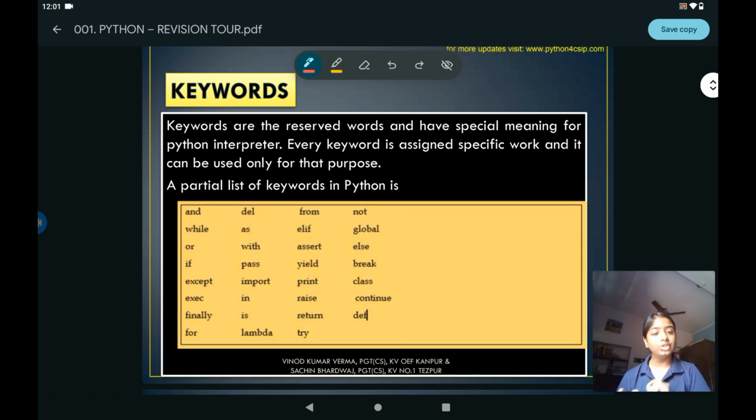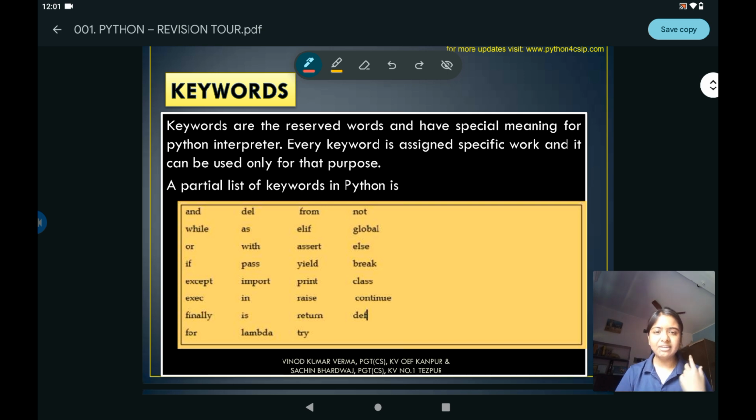Okay, moving on to keywords. This definition can come in your exams. In the previous PPT, the question we discussed was what are tokens, and the other name of token is lexical unit. Over here we're talking about keywords. A keyword is a word having a special meaning reserved by the programming language. So you can write that for is a keyword, a word having a special meaning for the Python interpreter, and you can also write that it has a special meaning in the programming language. But I'll suggest you write the Python interpreter. It sounds even more professional.